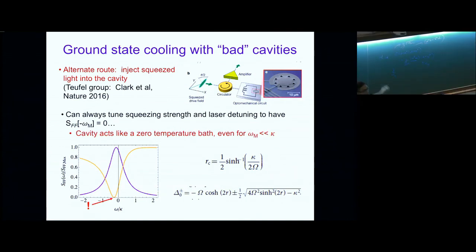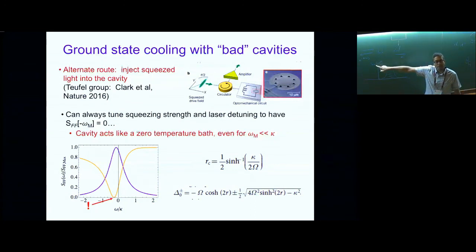So they basically are able to measure the position fluctuations of the mechanical resonator by looking at the phase fluctuations of the output line. As the mechanics moves, it modulates the cavity frequency, and that changes the phase. So they're doing a kind of homodyne measurement. By looking at the phase fluctuation spectral density of the light coming out, the fluctuations of the phase quadrature, they can refer that back to the spectral density of the position fluctuations of the mechanical resonator.